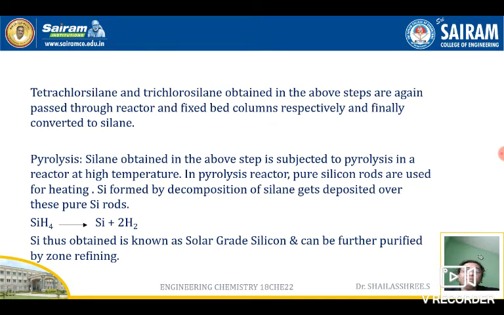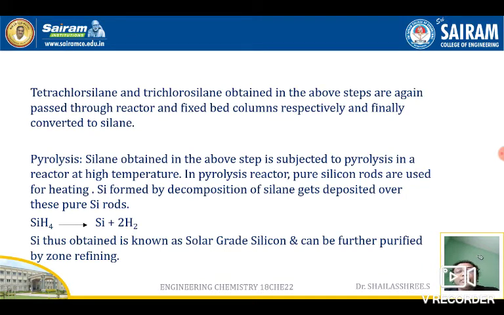Coke or quartz is heated with SiO2 at high temperatures of around 1000 to 1500 degrees centigrade. Silicon is obtained with carbon monoxide. Carbon monoxide obtained is oxidized to carbon dioxide and left to the atmosphere. And if any impurities like aluminum, magnesium and calcium are there, they will be either treated with oxygen or silica flux will be used here. They will be converted into the particular oxide and form a slag, and that is removed. And thus obtained silicon here is referred to as metallurgical grade silicon, and that is poured into molds to get the required shape of the silicon.